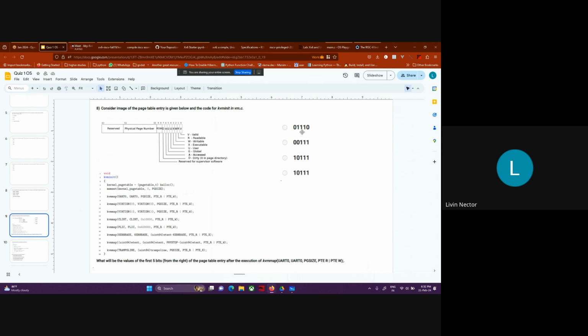So the second bit and the third bit should be true, which is true in all cases. And the valid bit: since this UART is a valid thing, it should be automatically initialized to valid. So it will be a valid bit, right? It will be initialized to a valid bit before using this memset operation.